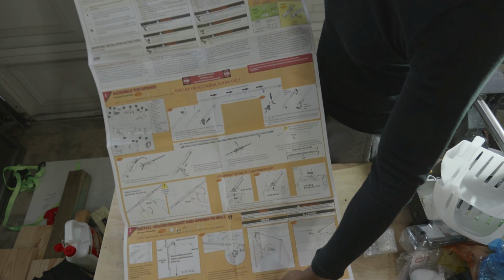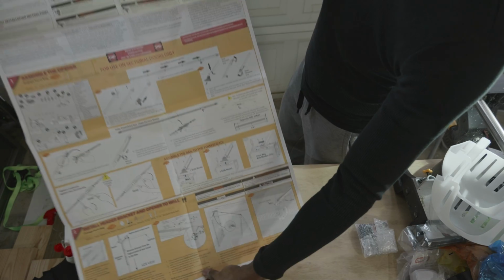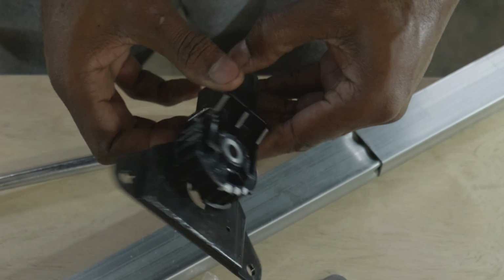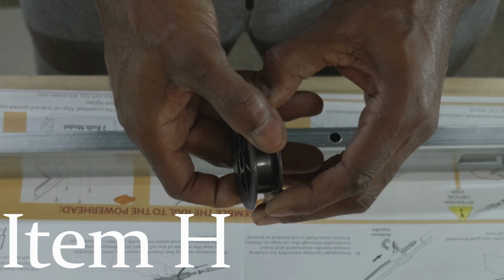Step 4, installation prep. So here is the installation sheet, list of things that are included. The first two steps require the contents of the orange bag, the sprocket support assembly, which is item E, the carriage assembly, which is item G, and the idler pulley, which is item H.